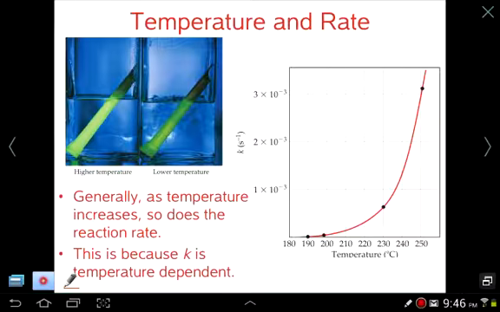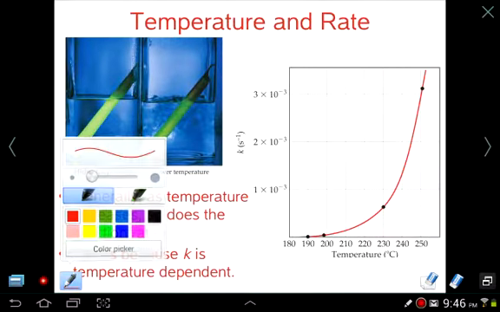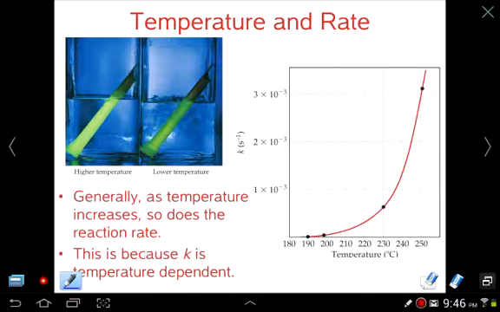And the reason for this usually is explained in terms of k. Remember, the k is the rate constant, being temperature dependent. So if you recall, the rate laws that we developed last time had the form of rate equals your constant times your concentration. So as k goes up, rate goes up, essentially.